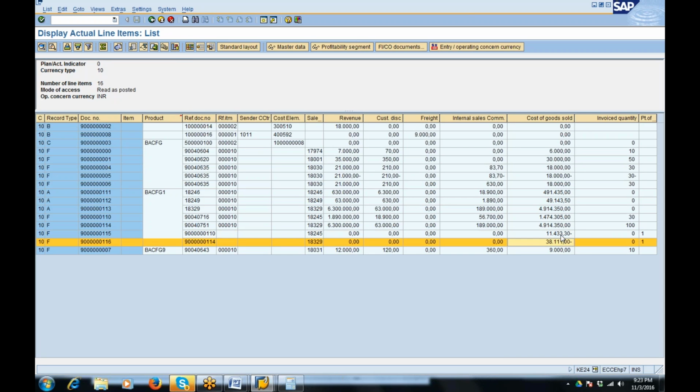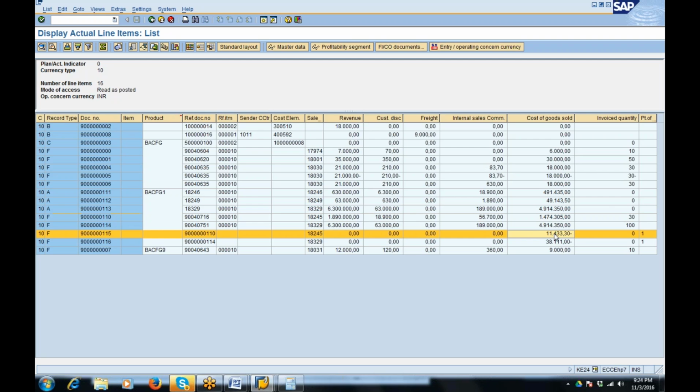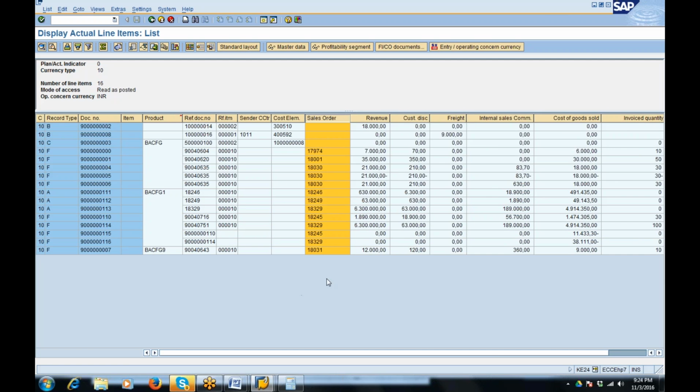So these two items: this is initial, and this is transferred as a separate item when we do periodic valuation. This is the initial transfer, this is transferred. In fact, you can sort by sales order, you can easily relate.